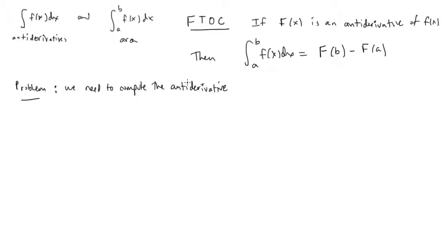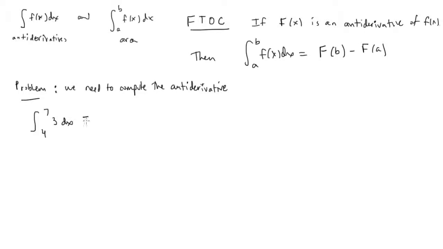Okay, so let's look at one quick example here. Let's look at the definite integral from 4 to 7 of 3 dx. So my function is the constant function 3, and then I'm going to integrate this thing from 4 to 7. Now, it shouldn't be too surprising here what the answer is going to be, because this is just a constant function, and so we could do a little bit of geometry to figure it out. But let's go ahead and do it with the fundamental theorem of calculus and see what we get.